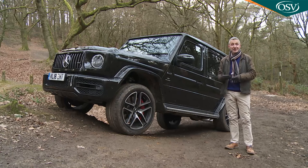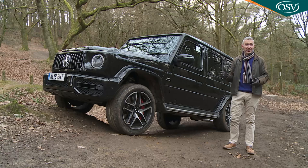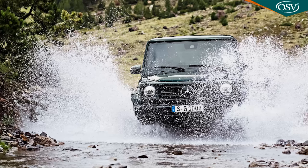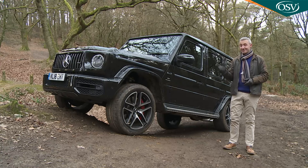But G-Class buyers want something more than just another luxury SUV. They want something exclusive and something more capable in the world's toughest terrains than just about anything else on four wheels. It's at home anywhere, from Afghanistan to the Amazon, from Kensington to the King's Road. And it is, quite simply, unique.